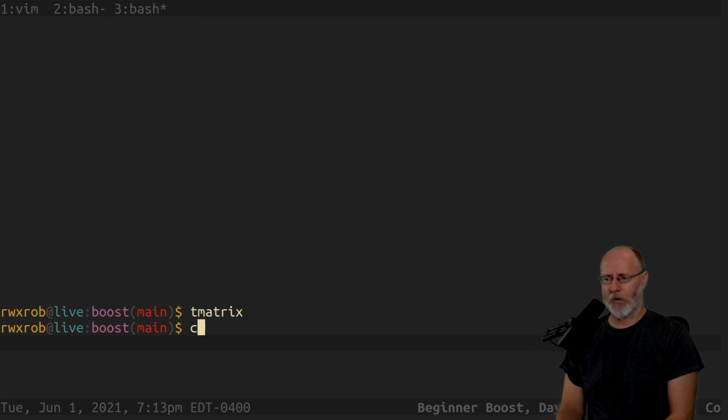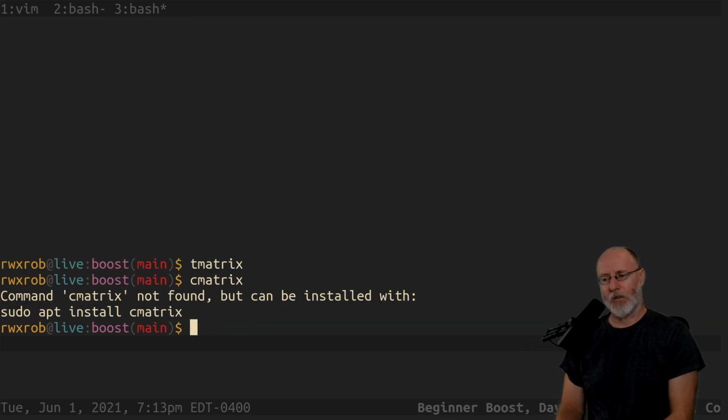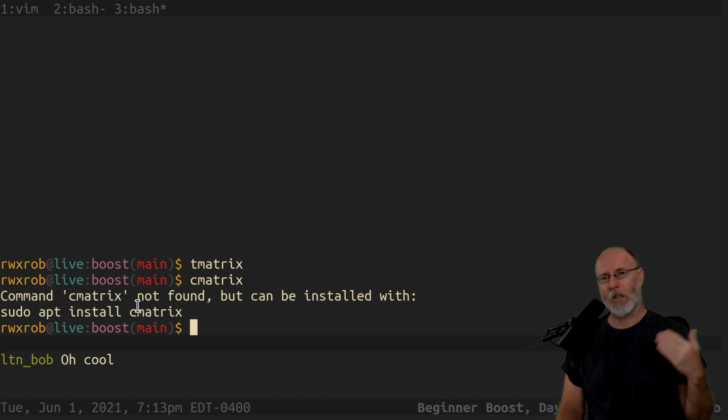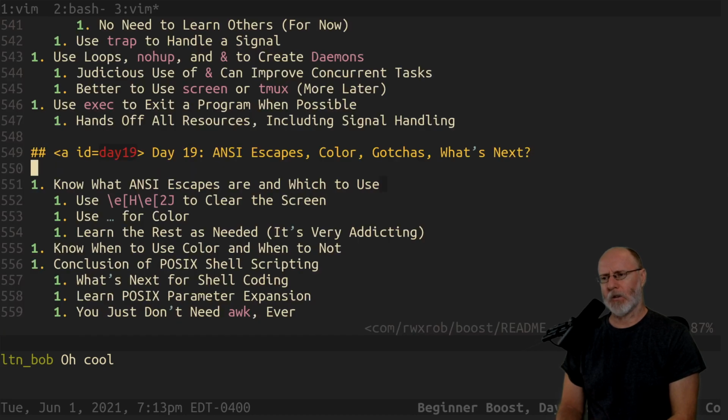Its popular cousin C matrix is another thing you can install. And see how it shows you how to install it: sudo apt install cmatrix. We covered installing software some few days ago, so you can come back to that. So these are all things that are done through ANSI terminal escapes. And so we're going to talk about that. The fancy word for this is that terminals must support ncurses.